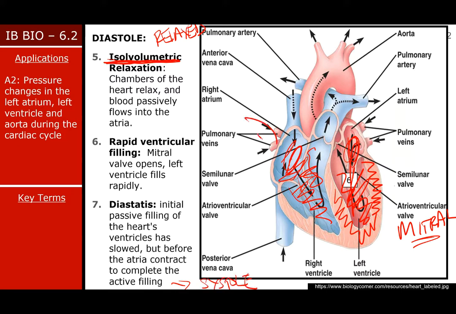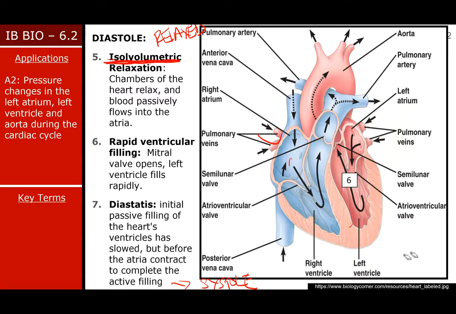And then after this, you go back into systole, and that's when your atriums start to contract. They're pushing that blood down forcefully, and then it gets pushed back up and out. So that's kind of messy and it's kind of all over the place. And I'm going to go through that a million different ways, a million different times to make sure that it is more clear because you're going to get tested on it.